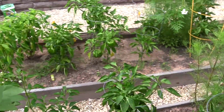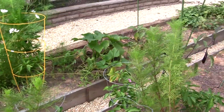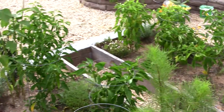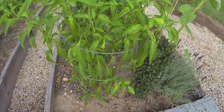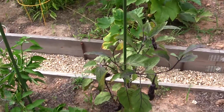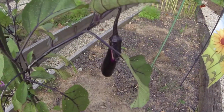video, and we've just got tons of peppers coming now, more than we can eat. And that's great. I'm going to pick some and put on my pizza tonight, which Nikki is making. But just unbelievable, really good pepper production. Here I'm getting some new little, kind of small eggplants, but they're still looking pretty good. We've got some eggplants over there too, so we're going to have 5 or 6 more.